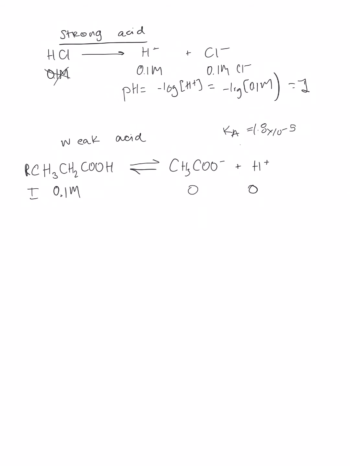If you remember, what's our definition of acids and bases? We have our acid here, and this is our conjugate base, because in the reverse reaction, our conjugate base will accept that proton to make acetic acid. How do I know if something is an acid or a conjugate base? The acid will always have an extra proton on it.